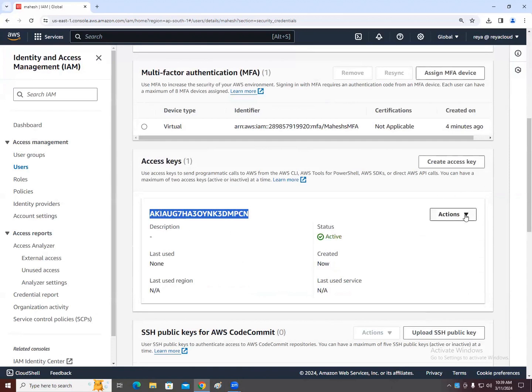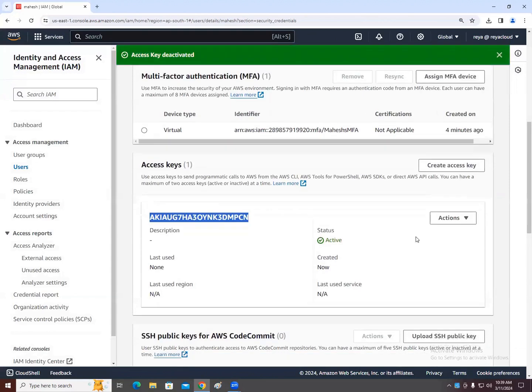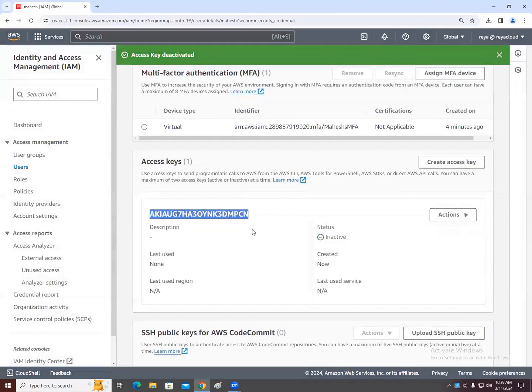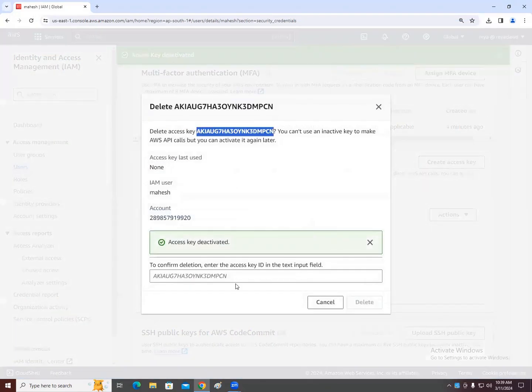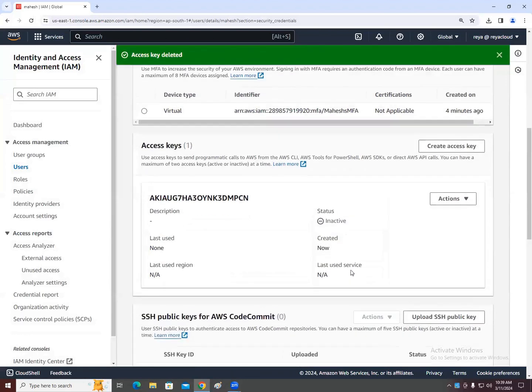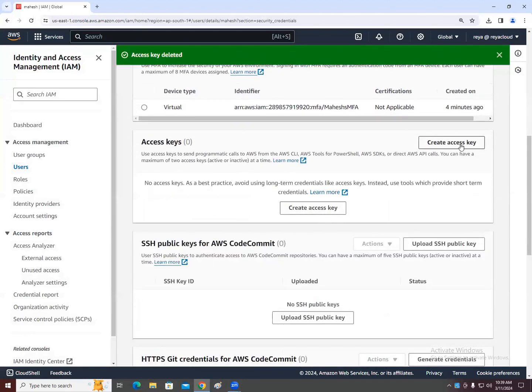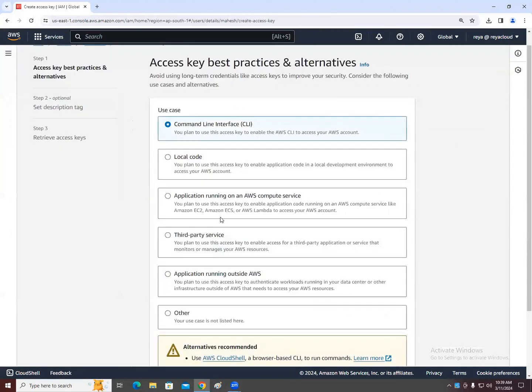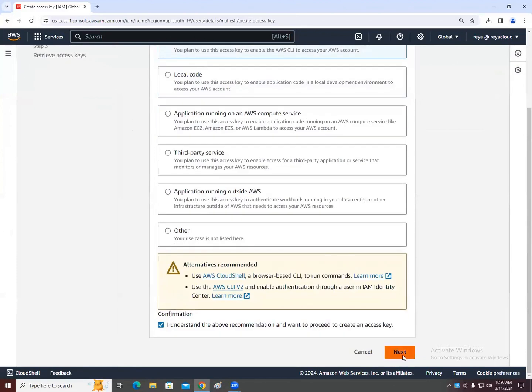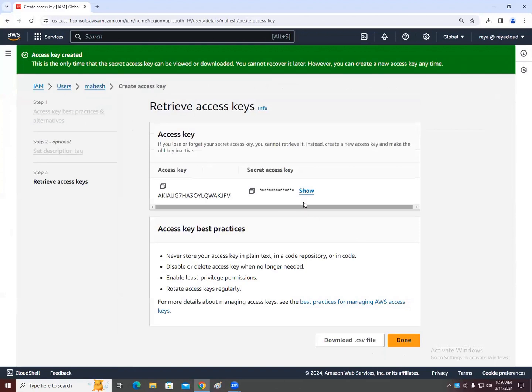So what you need to do is first deactivate it, and then go ahead and delete it, because you don't know the secret key for this. Deleted. Now again, create it. Select CLI, this, and then next, create. Now carefully, this time, copy it.